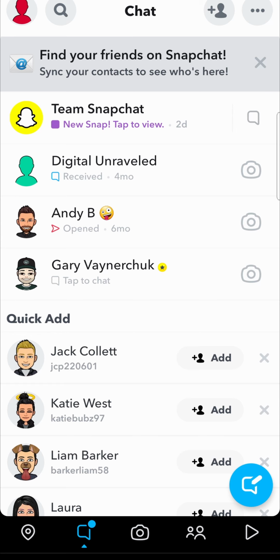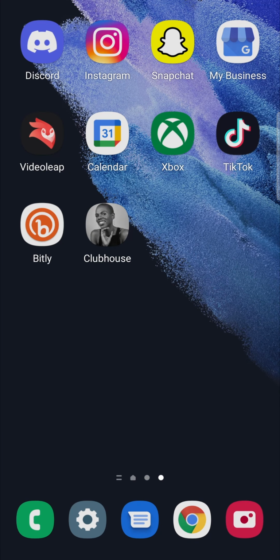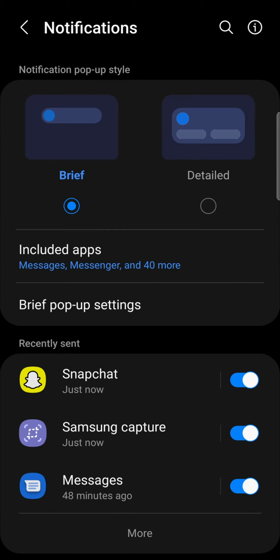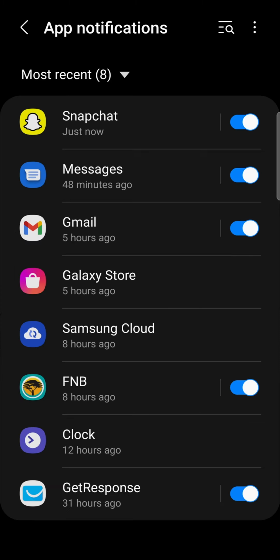So now if you want to do this from the settings app and do it for all of your friends, then go out of the Snapchat app and then open up the settings app. Once you're on the settings app, you want to tap here where it says notifications. And then if you don't see Snapchat appear like it appears right there, then you just want to tap on more, and then you want to search for Snapchat. For me, it's right at the top, and Snapchat notifications are enabled. You can see the toggle switch is all the way to the right and it's blue. To disable the notifications, just toggle it down to make it gray, and then you won't get any notification calls on Snapchat.